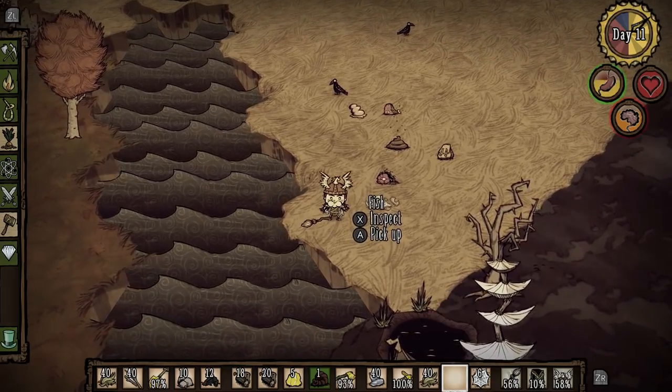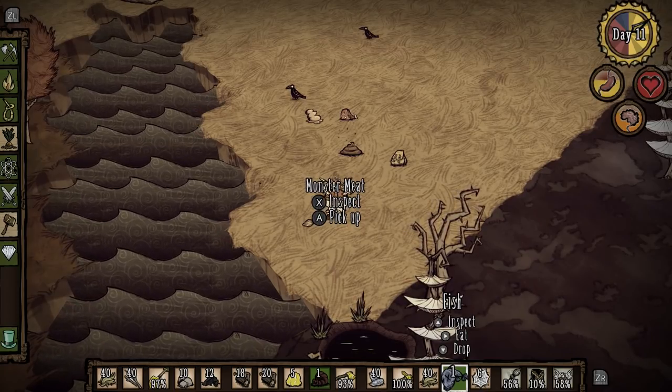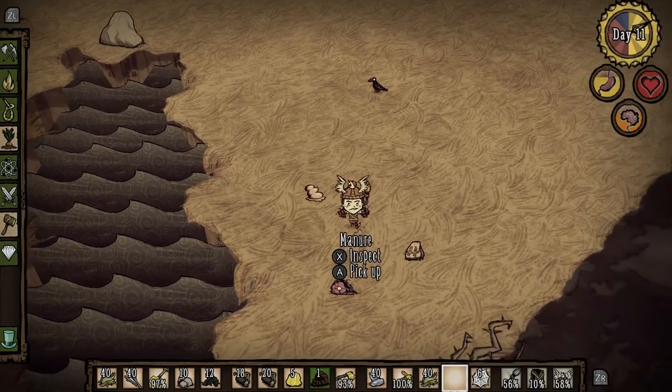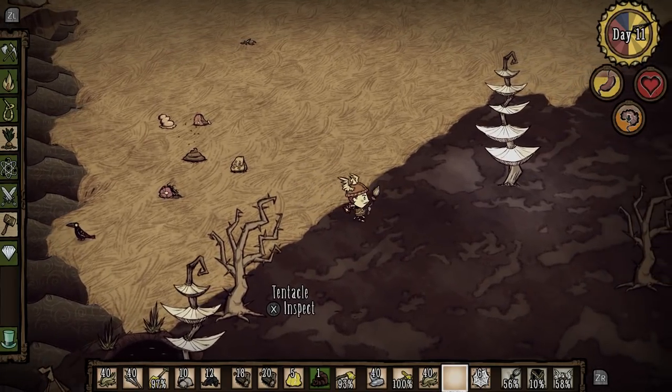How about just eat? I'll eat them raw. It's fine. Sanity's fine. Raw fish. Monster meat. We'll not eat that raw. Spider gland. Let's go and pick this up. Actually, no. Let's... Where's this guy at?